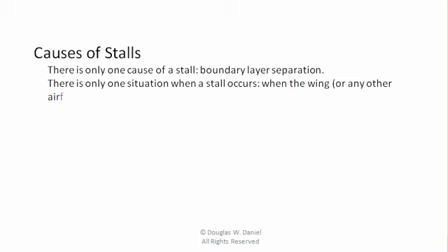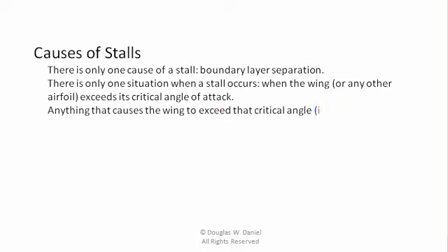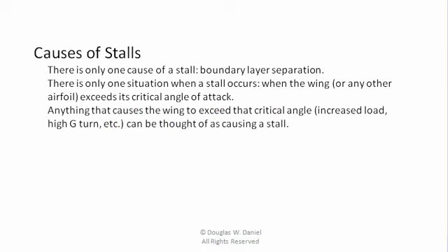There is only one situation where a stall occurs, and that's when the wing or any other airfoil exceeds its critical angle of attack. Anything that causes the wing to exceed that critical angle of attack, such as increased load, high G, turn, etc., can be thought of as causing a stall.